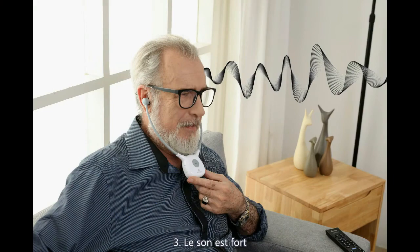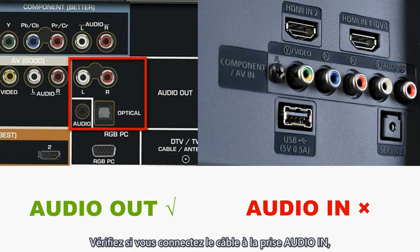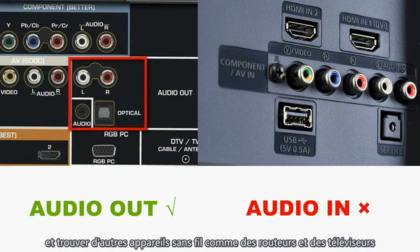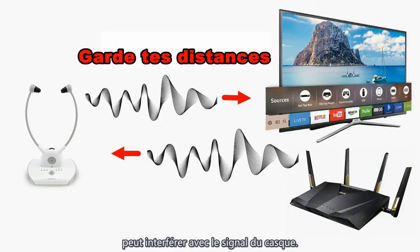The sound is noisy or there is no sound in the headphones. Please see whether you plugged the cable into the audio in jack, and notice that other wireless devices such as routers and TVs may interfere with the signal of the headset. Keep them away from the transmitter.